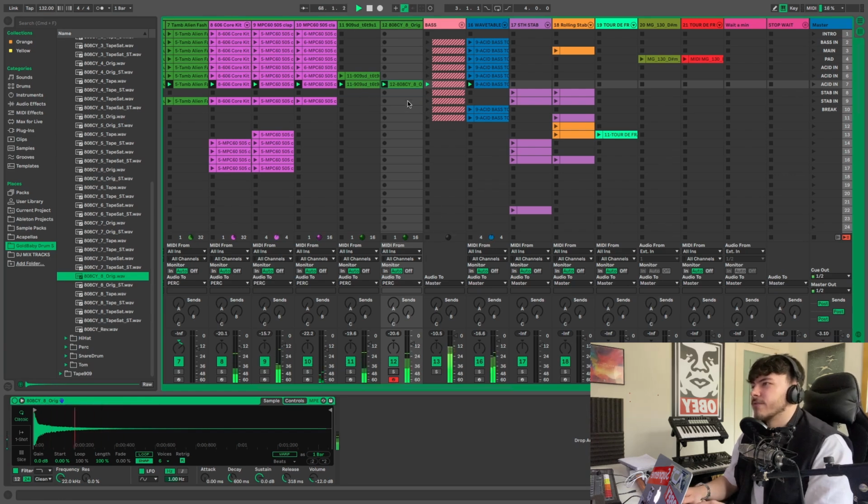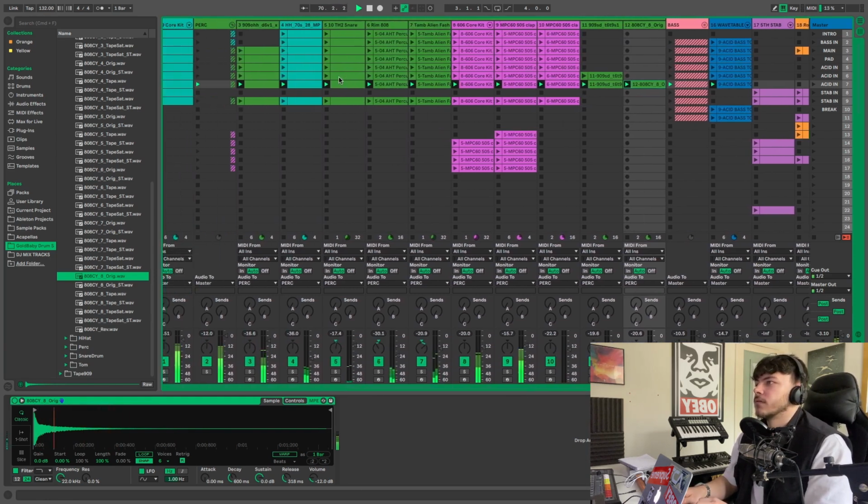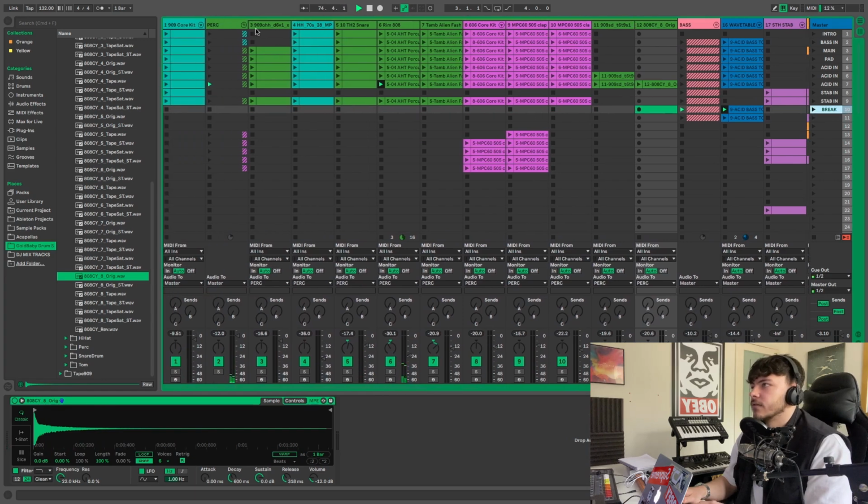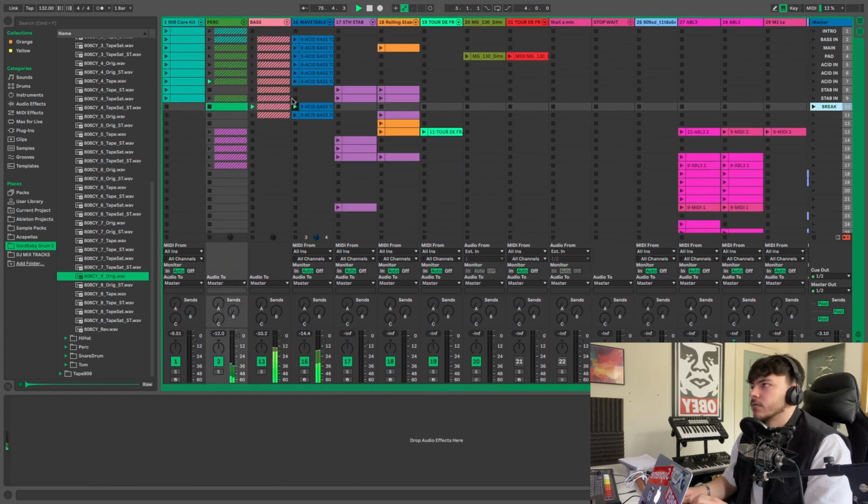Really, we're just bringing in a few more elements. And then we can go into a break section again, like we said, just by removing those elements again. Because really, that's all it is.